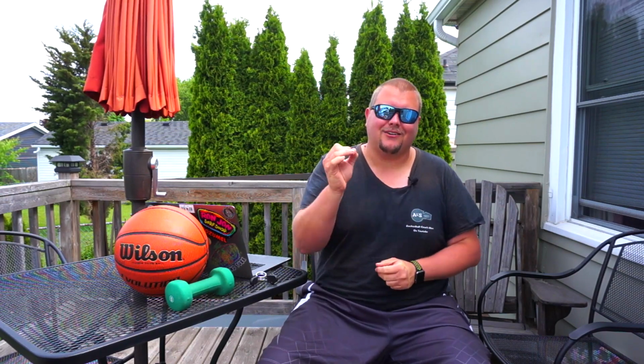The wrists are extremely important, and same as your fingers. So let's look at the shot really quick. When you're shooting that ball, you are flicking that wrist. When you're dribbling that ball, you are keeping your wrist super tight and extending your elbow. And then when you're catching that ball, or when you're trying to rip that ball from an opponent, you're going to need those fingers, but those fingers also tie into shooting as well.